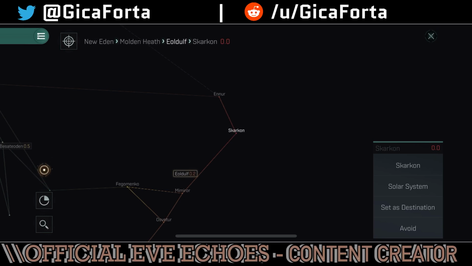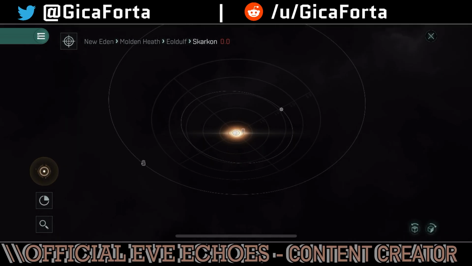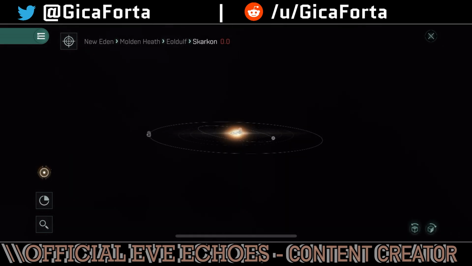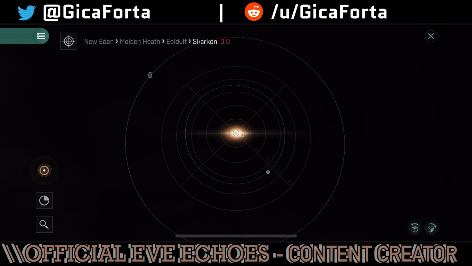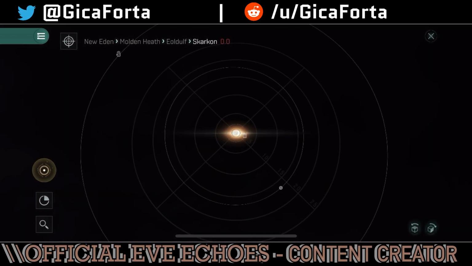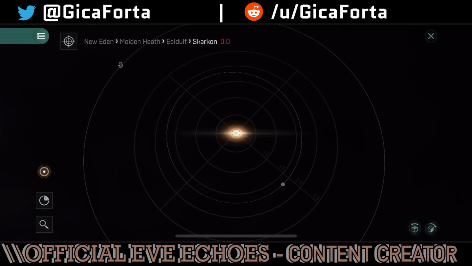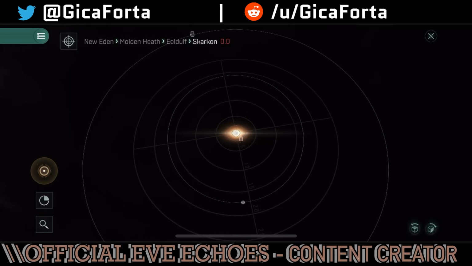If we go to solar system, the map will dive even deeper, showing you a flattened representation of the solar system. And you can see here you've got some stuff overlapped, and it will show up as multiple dots overlapping. Unfortunately, this is very hard to navigate.